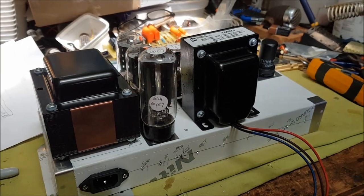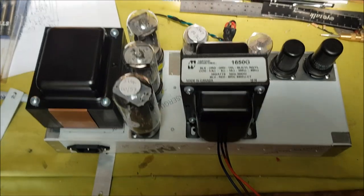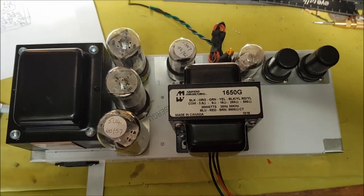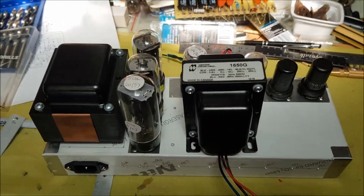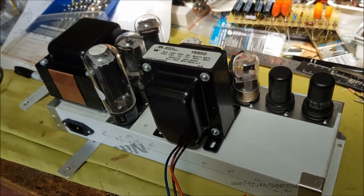And here we go, showing the last minute location of all the tubes prior to drilling the holes for the output transformer. So hope I've made the right decisions.